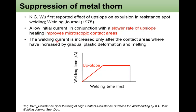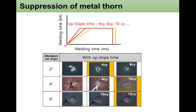contact area. So the welding current is increased only after the contact area has increased by the gradual plastic deformation and melting. So the contact will be improved and the cooling effect from the electrode can be improved with his theory. To confirm his theory and check whether it also works with the surface melting behavior, various upslope times have been applied with different misalignment angles of 2, 4, and 6 degrees respectively.